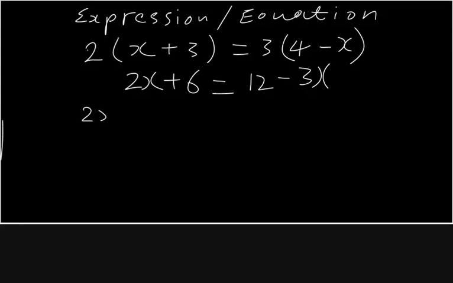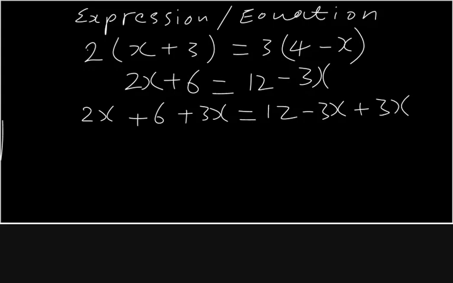It's 2x plus 6 plus 3x, equal to 12 minus 3x plus 3x. We added 3x to both sides so that this will help us bring this 3x to this side. I want you to understand, some people just say, move this minus 3x to this side. I'm trying to teach you what is happening when you are doing that moving. As you are progressing, you might not need to do it exactly the way I'm doing. You can just move it because you have mastered it.